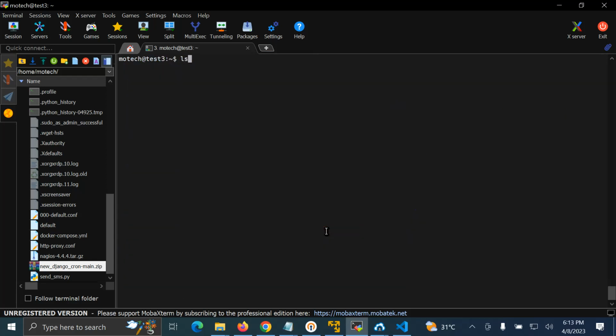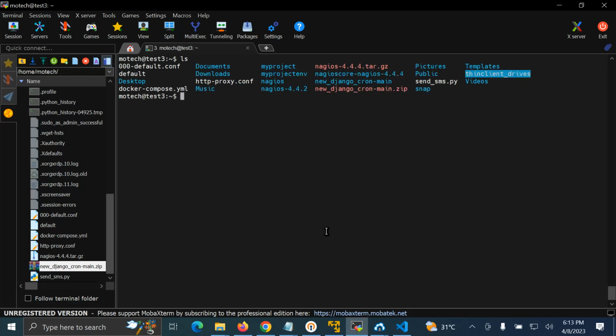That's cool. So cd new Django clone underscore main. That's cool.